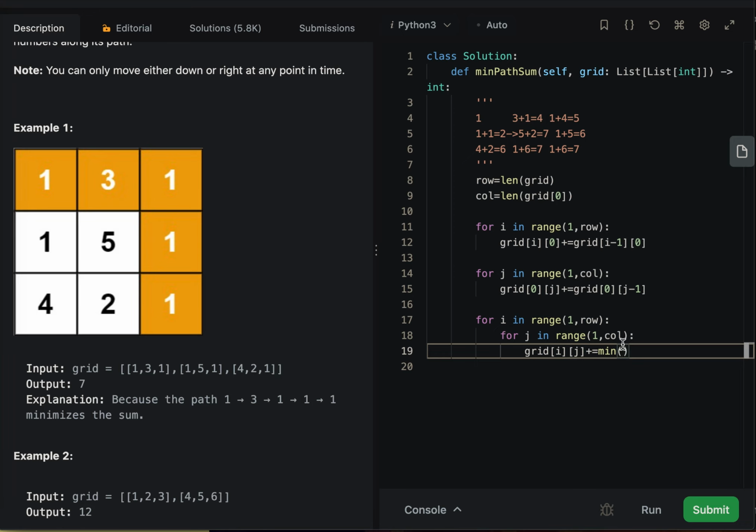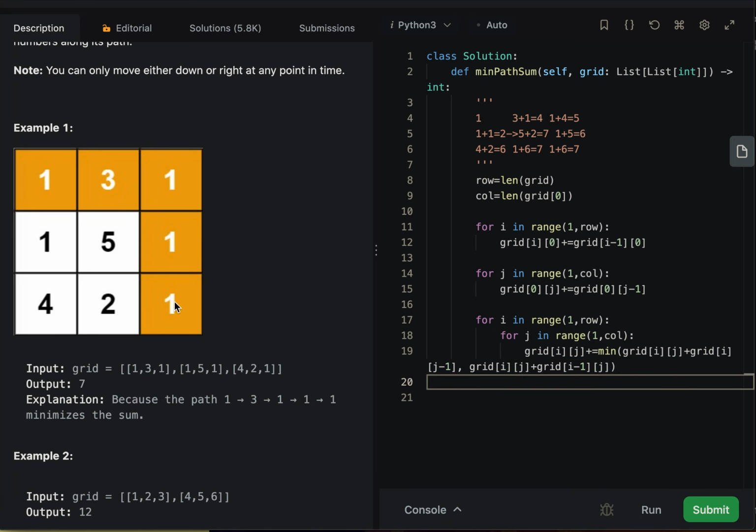So let's do that. It's going to be grid of i comma j plus grid of i comma j minus 1, or grid of i comma j plus grid of i minus 1 comma j, and in the end I will have the minimum value right in the last corner, right?